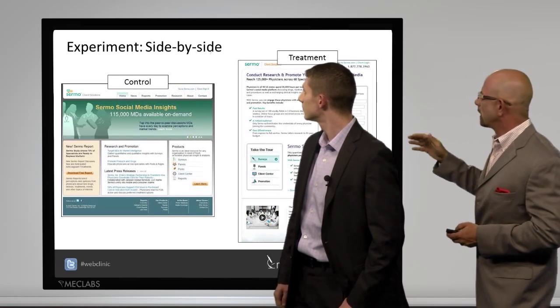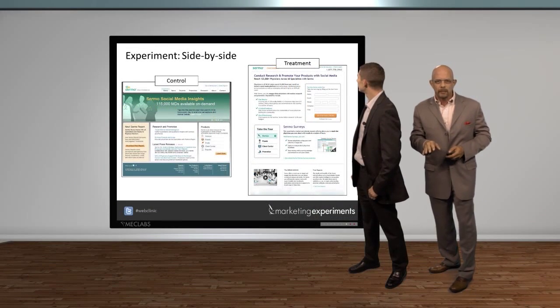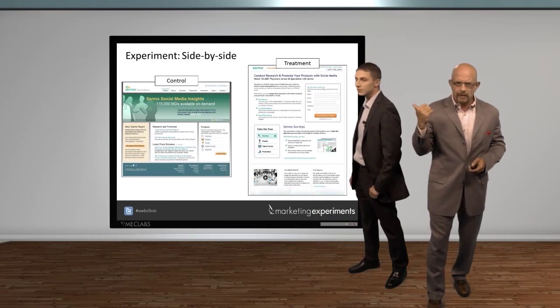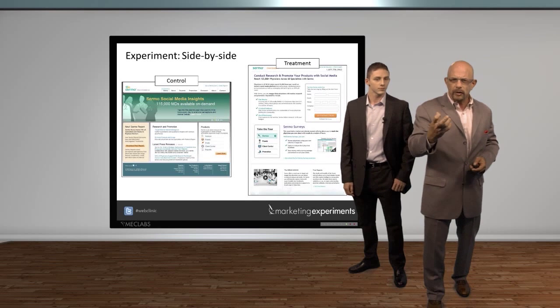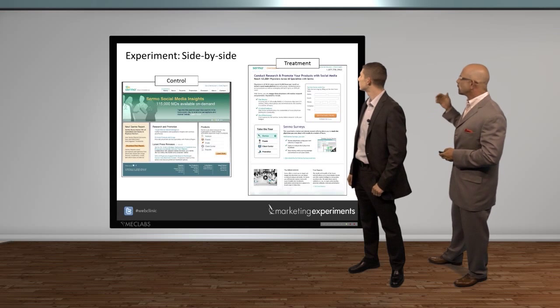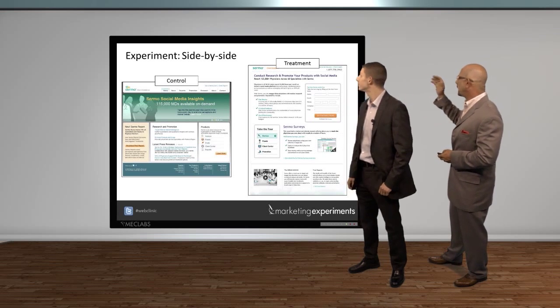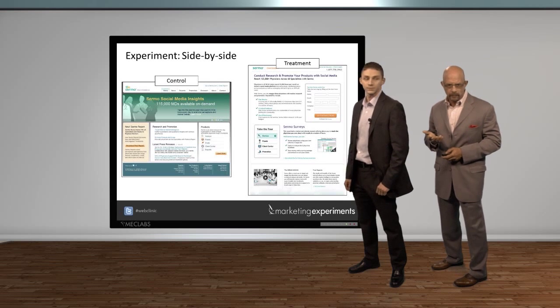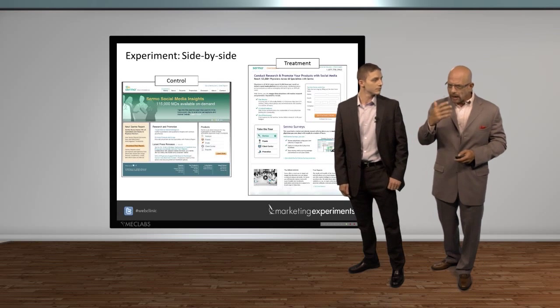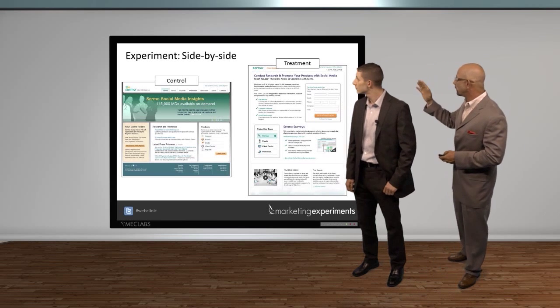In fact, let me do this, John, first. You can see the control and the treatment side by side. This is sort of a helpful slide. Before I get to the CTE, the control test environment, do you see the difference in the thought sequence? In a single clear illustration, you're looking at a page on the left that looks like some sort of advertisement, and a page on the right that is a conversation. It flows. We are not optimizing web pages. Remember, we are optimizing thought sequences, and you can see the difference here in these two.